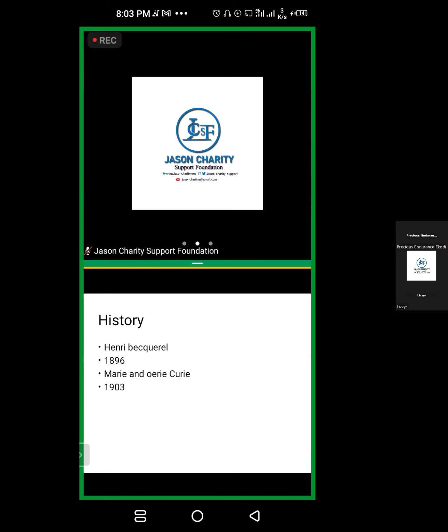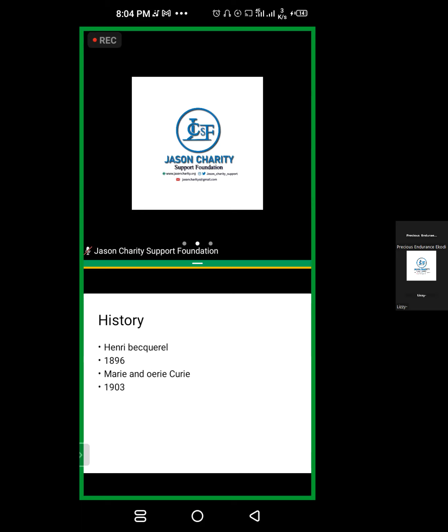Radioactivity or radioactive decay was first discovered by a French scientist called Henri Becquerel in the year 1896. He was working on phosphorescent substances, and in his laboratory, he placed uranium, which is a radioactive element, on a black paper that had been on a film. When he placed it, he noticed that there were spots on the paper that weren't there before. So he hypothesized that for these spots to have come on, this element had given off some rays or particles.